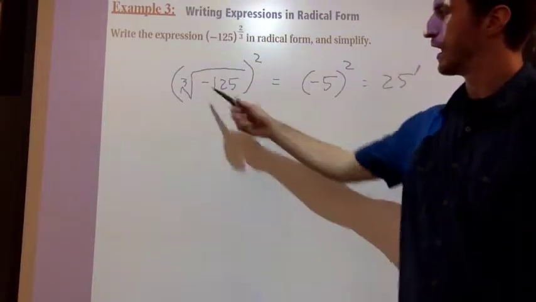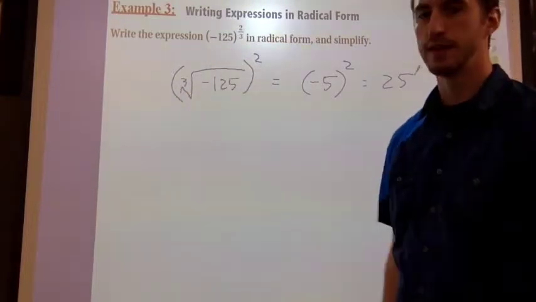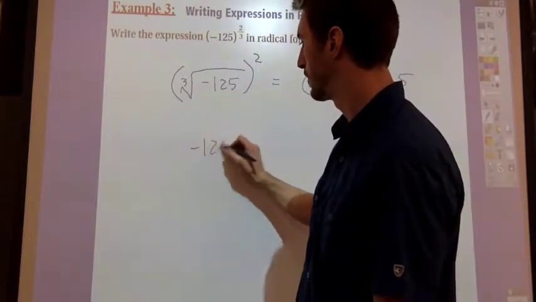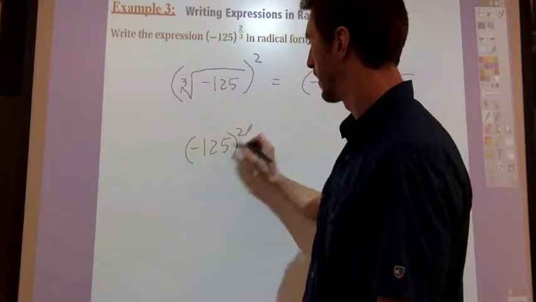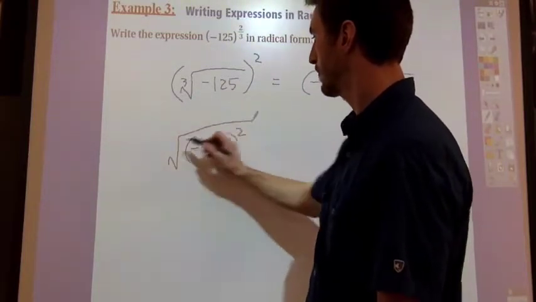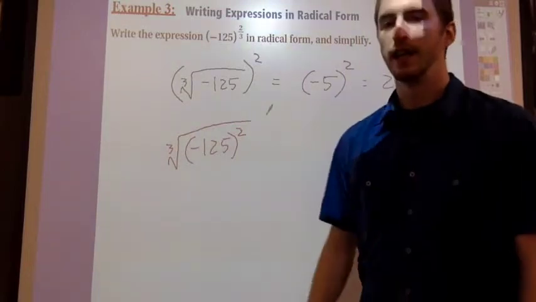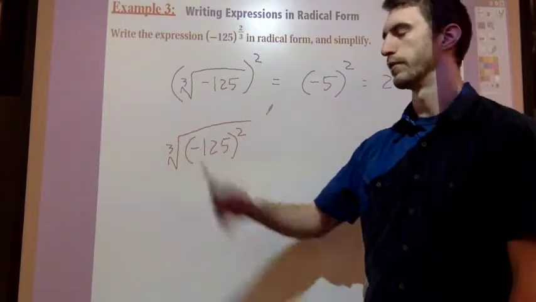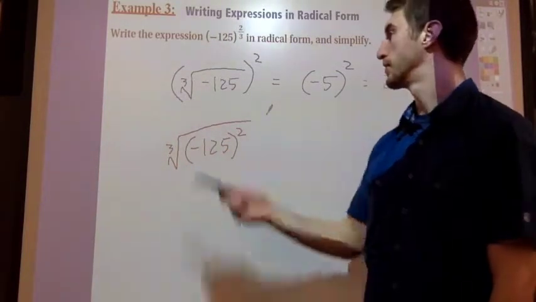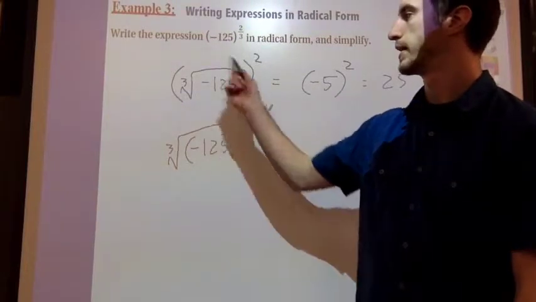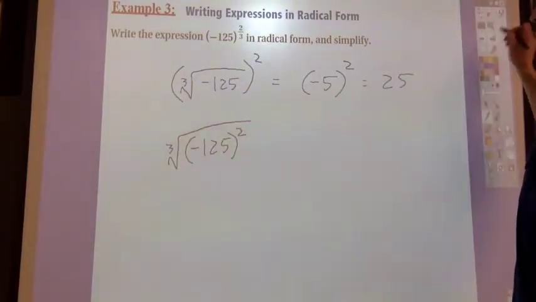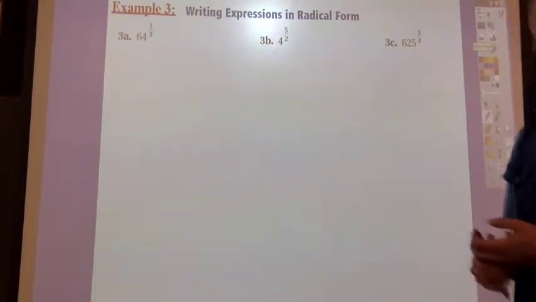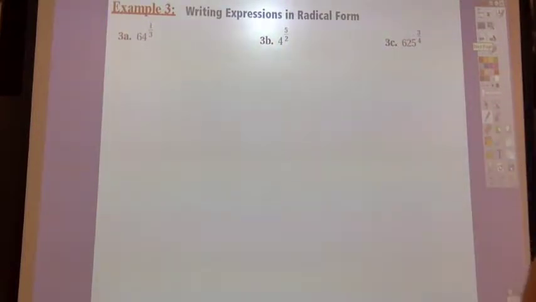And like I was saying, I like to do the root first. We could do it the other way, but let me show you what you would get. If you would have done it the other way, you would have gotten negative 125 squared, and then all of that, take the third root of all of that, and then you would have to square negative 125, and you get this huge number, and you have to take the third root of that. And if you have a calculator, you can do it. You'll still get 25, but I like to do it this way so you can do it in my head. So these are for you to try on your own, and then I will tell you the answers.